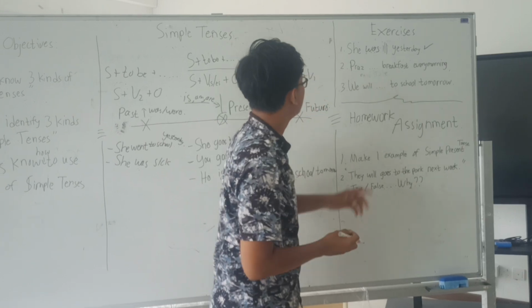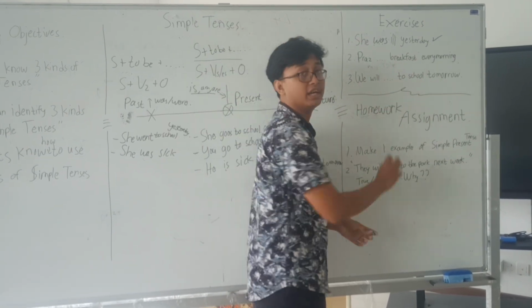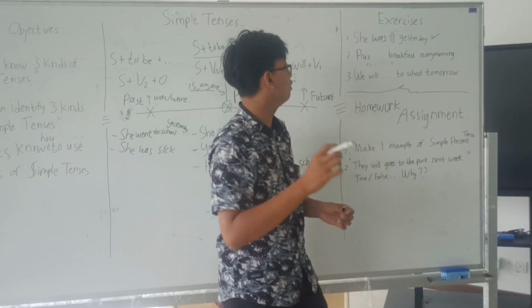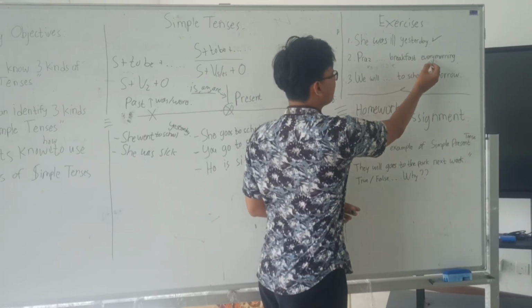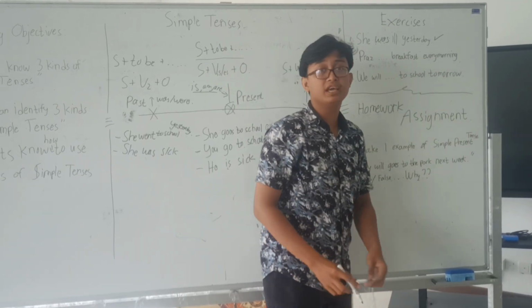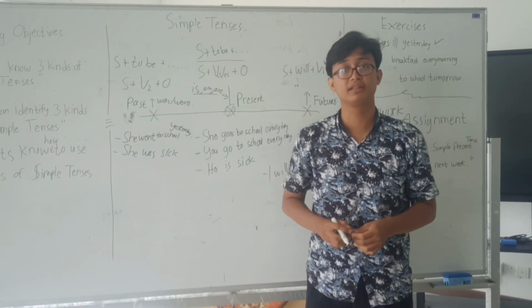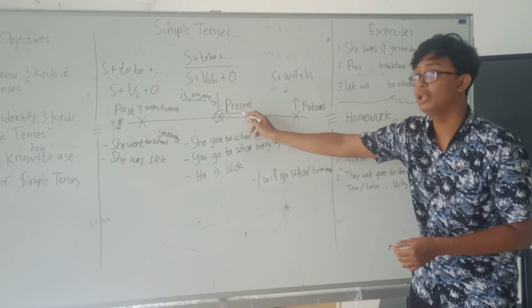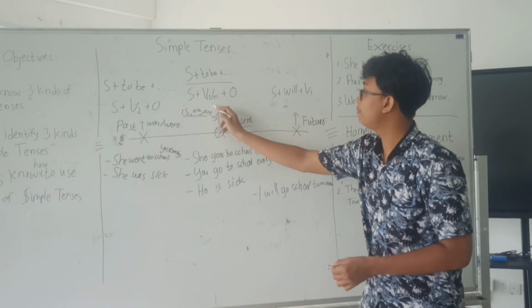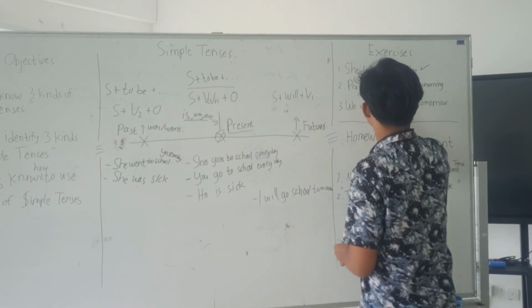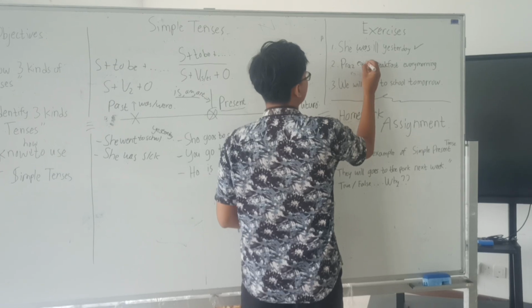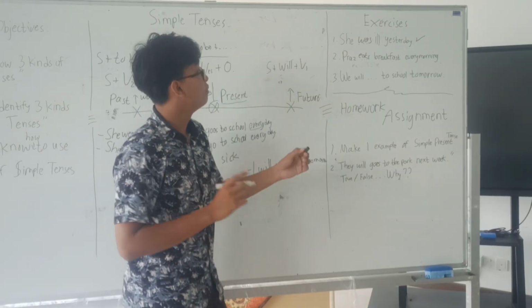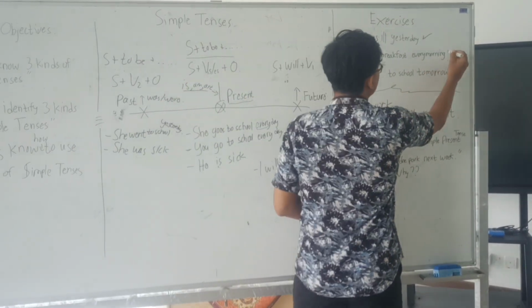Good job. And then number two: blank brushes, blank eat breakfast every morning. What is the answer? We need to fill in the blank. Eating? No, false. Let's see the adverb of time. Every informs us that it is a habit. So it's the same as this example. Of course, we use the simple present. So we use verb 1 plus s or es. So it is eat, and then we add the letter s. So: class eats breakfast every morning. Good job, guys.